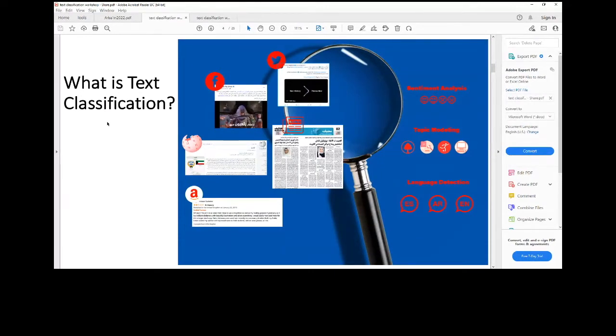For example, even in Twitter, they also categorize their topics and hashtags in a hierarchical way, in which they use a text classification algorithm as well. In Wikipedia, you can see lots of articles. Each article is tagged with different keywords or different categories, different concepts that highlight each article. This also depends on text classification. So the applications for text classification are very broad. It could be in sentiment analysis, which gives us the different sentiments, emotions that it might have, either negative, positive, and neutral, things like that. Topic modeling into the different topics, if it's related to nature, politics, economy. Even language detection systems also depend on text classification algorithms.